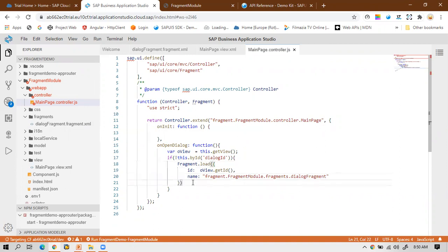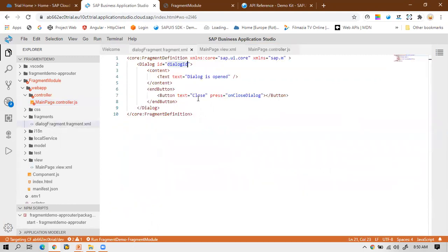Next, what I have to do after load: once I load the fragment, whatever file I have loaded, I have to load the content. In the response, I just want the response from this loaded file. What response do I want? In the response, I will always get the dialog, because the dialog is the one control which I have defined in the fragment definition.